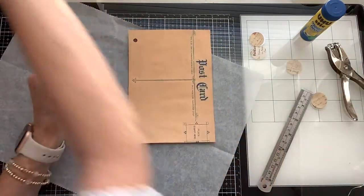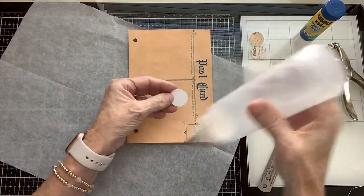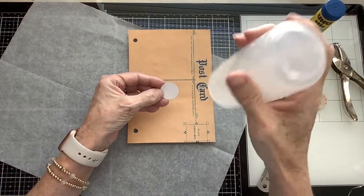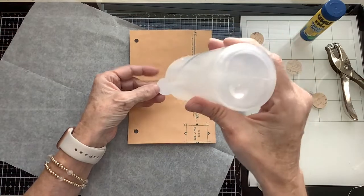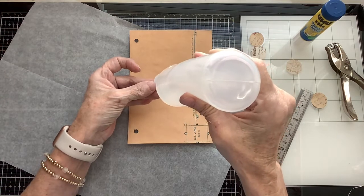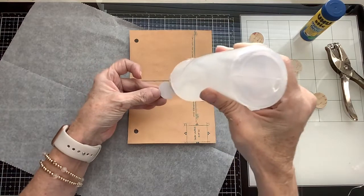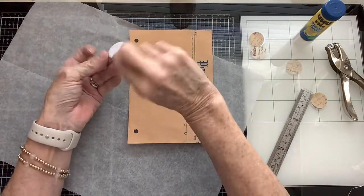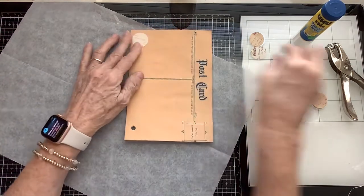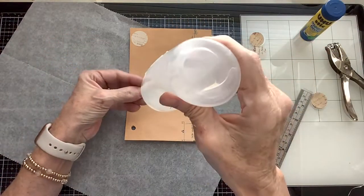Then you're going to take this, and I'm going to use this glue because it dries fast, and you only want to do around the edge. You don't want to do in the middle. So, and you could mass make these. You could make like 20 of them and then put them all together another time, or as you need them, if you need like a gift for somebody. Mass making these would be fun because they're not hard. And these are just, I think, 1/2-inch circles that I punched. And I just punched a bunch of them.